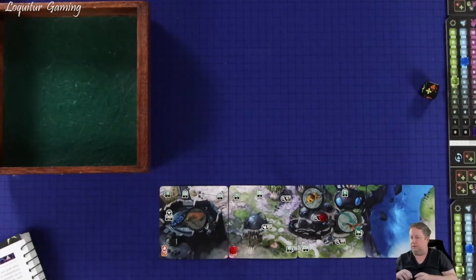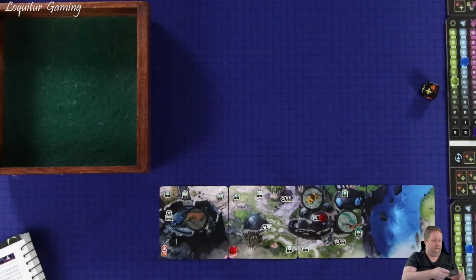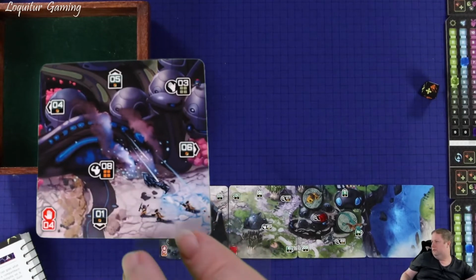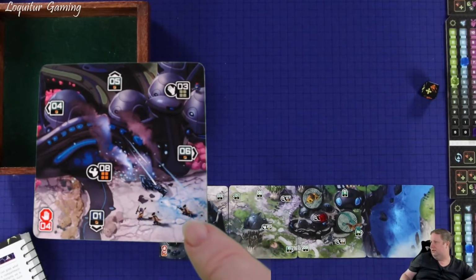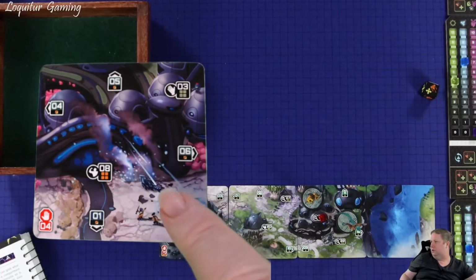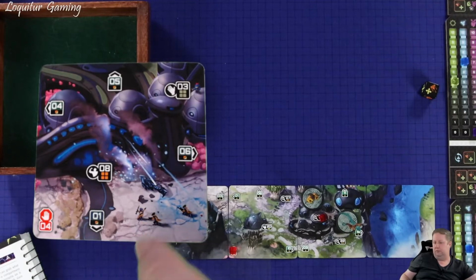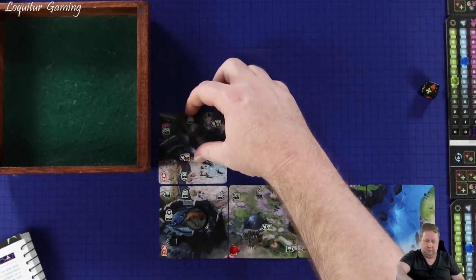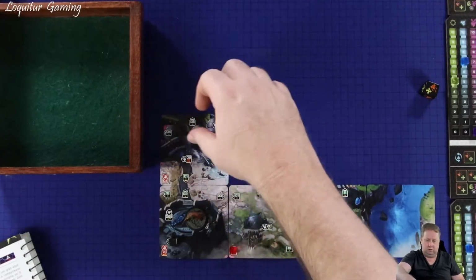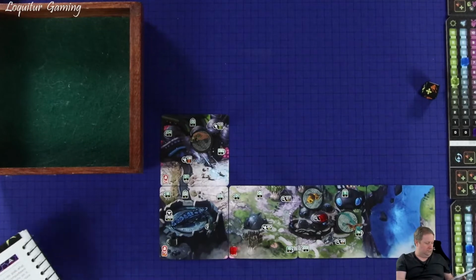Still not stress. Card 2. Okay, there's a lot going on this card. Oh, there's like some shooting or something. I really love the art on this game. Oh, there's a mandatory number 4 thing here. Okay.